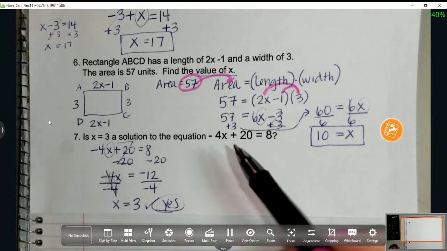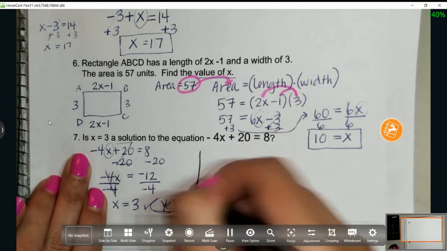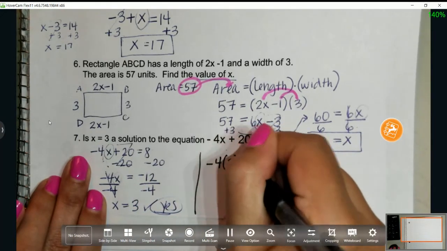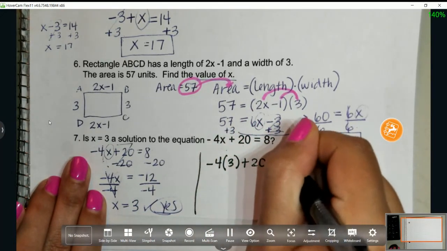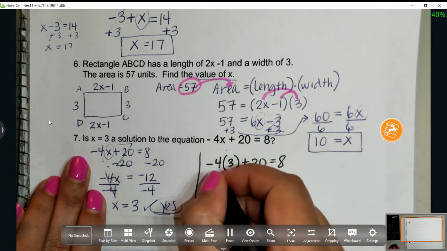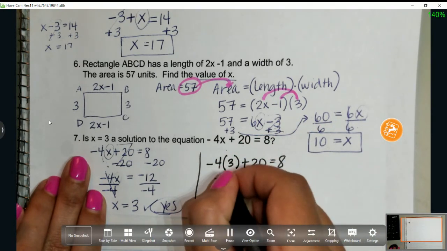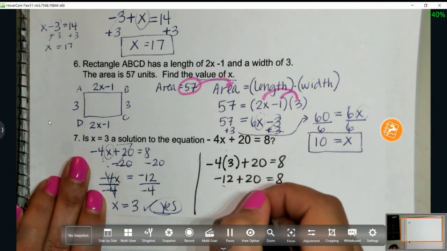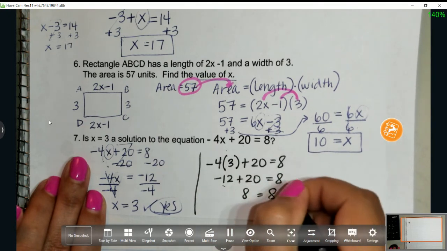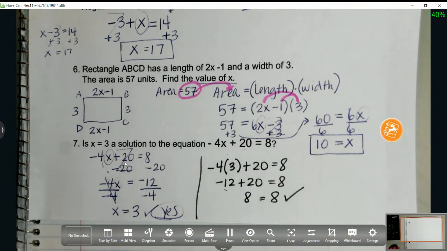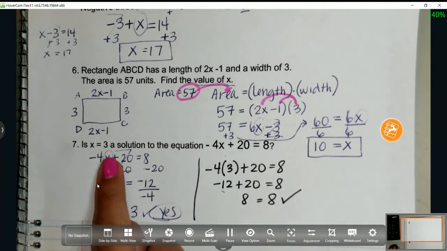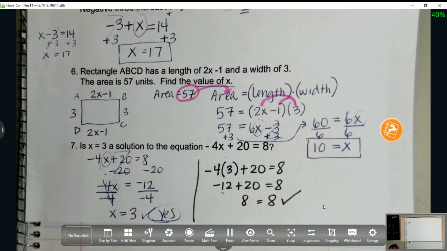You may have been thinking, well, can I just plug it in? Sure. You could absolutely replace x with what they're asking, to see, hey, is that going to check out? Is that going to give me 8? When we do that, negative 4 times 3 is a negative 12 plus 20. Negative 12 plus 20 in the calculator is a positive 8. And so that's an alternative. That's a check. But I want you to be able to solve this equation for x, as well as know that you can plug in solutions to check and confirm if those really are your answers or not.